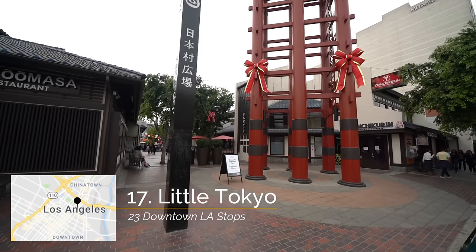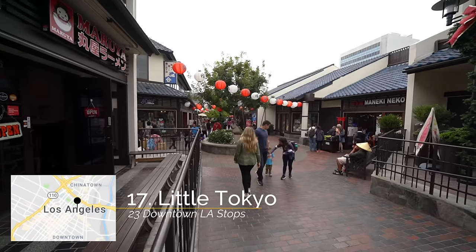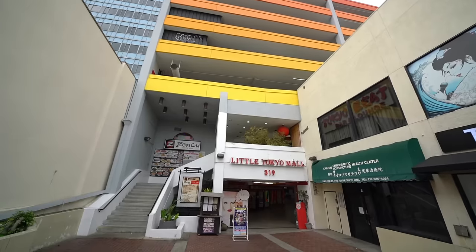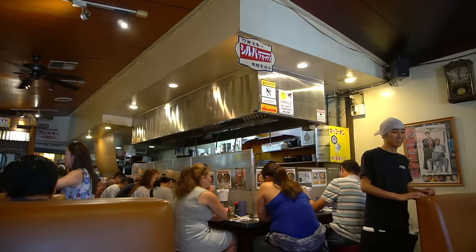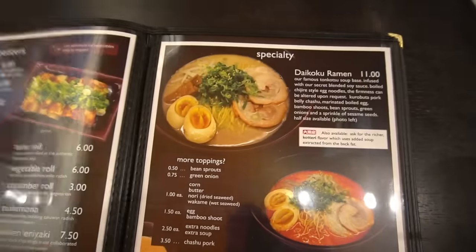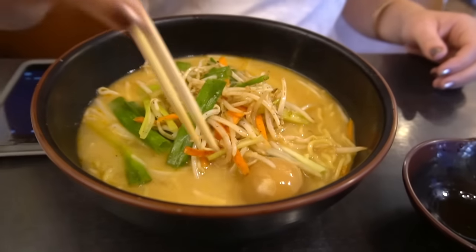My next recommendation is Little Tokyo. Little Tokyo is in the heart of downtown LA, while Chinatown is a little bit north of the city center. This area has a unique mall full of all sorts of Japanese related items, has different restaurants that you can try, and it has one of my favorite places in all of downtown Los Angeles — Daikokuya, a ramen place. Be sure to get there really early though if you're going, as that spot is always busy, super small, and generally you have to wait at least an hour.